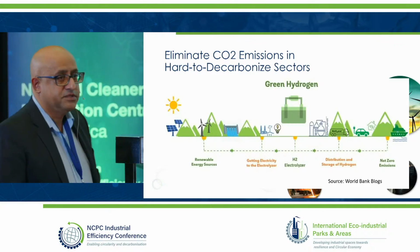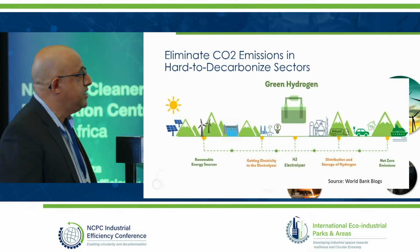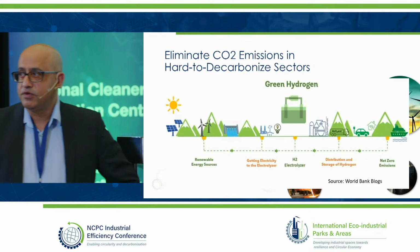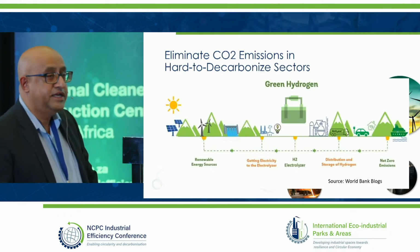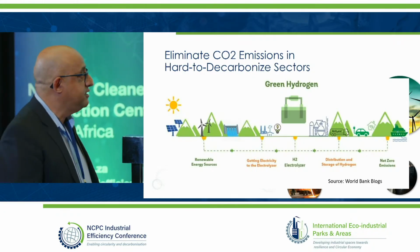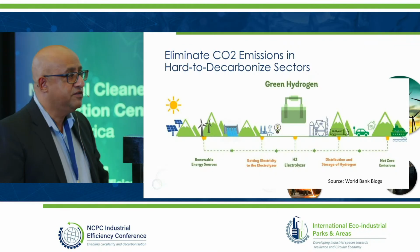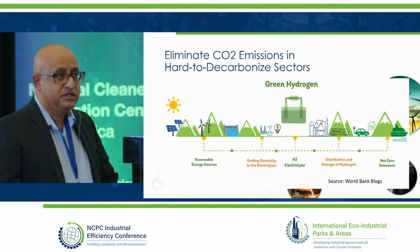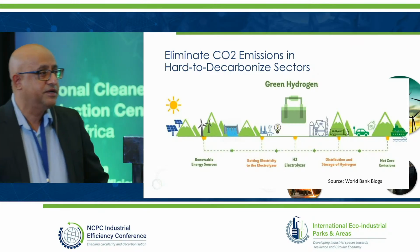For South Africa specifically, there's potential to decarbonize industry. We know of the carbon border adjustment mechanisms that are going to be coming. Initially, they only apply to primary inputs, so you're looking at steel and some other primary inputs. But over the long term, there are initiatives to look at how you account for carbon in every product.